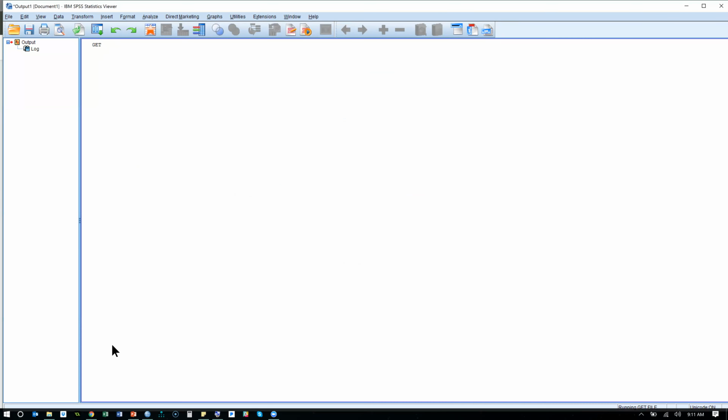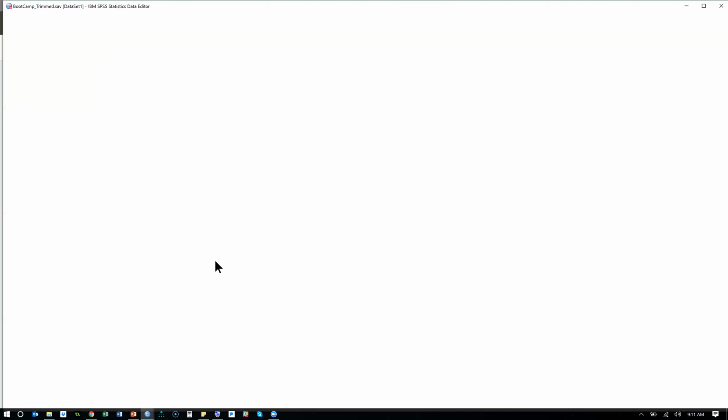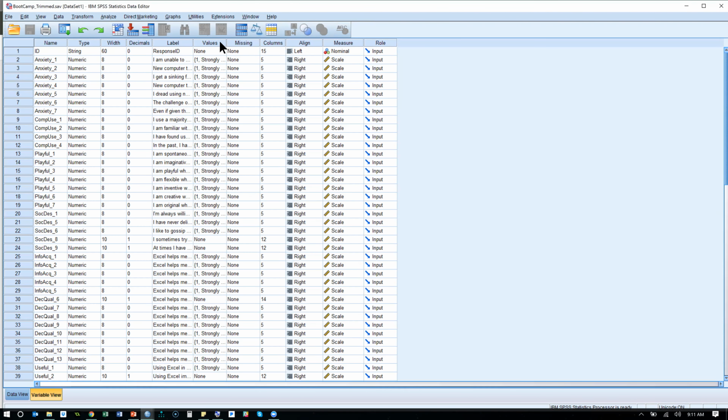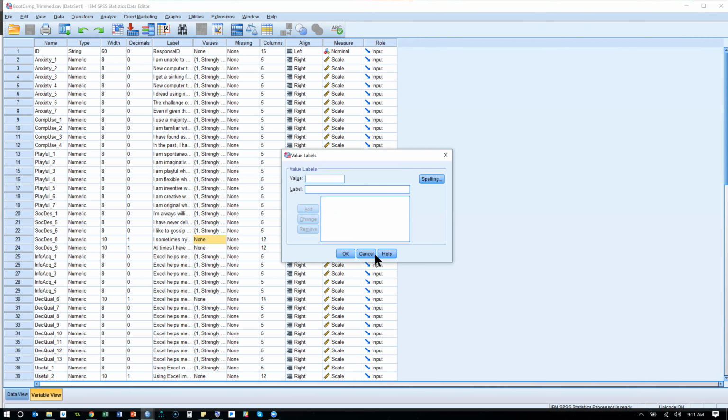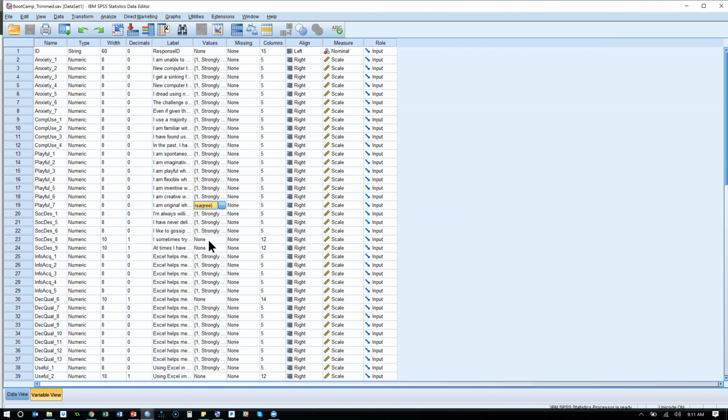Okay, you were asking, Rich, why we see none in the values here. Like, for example, ID has none. Social desirability 8 and 9 have none. It's because, let me show you what's in the non-none. In the non-none, it shows the scale values. So 1 is strongly disagree, 5 is strongly agree. In the none, it means no scale values were recorded. It doesn't mean they don't exist. It just means they weren't recorded.